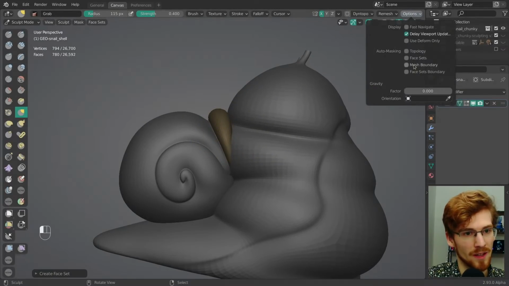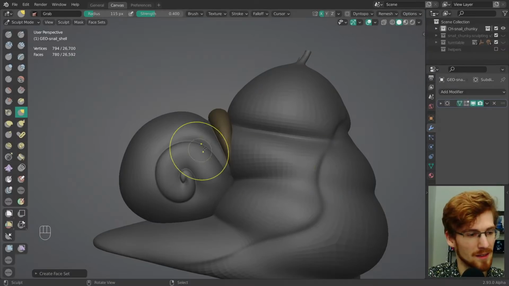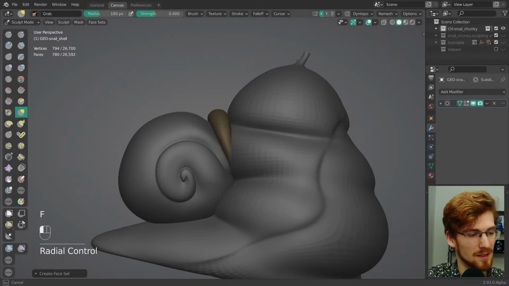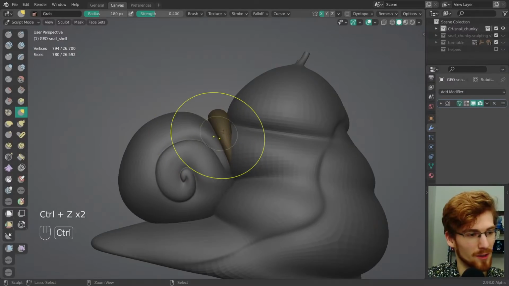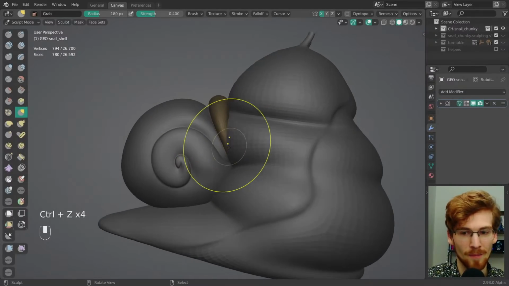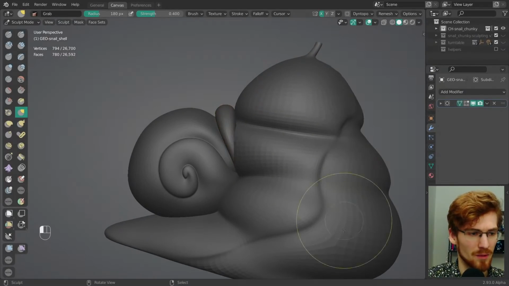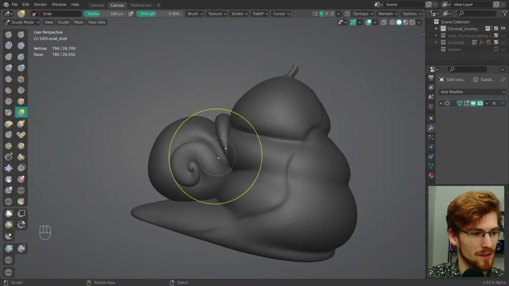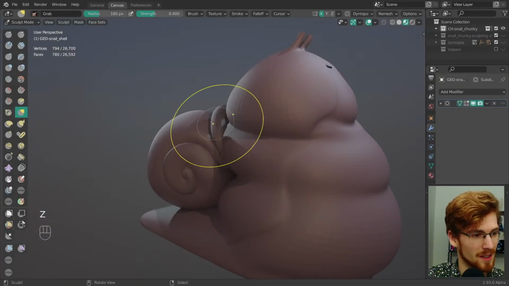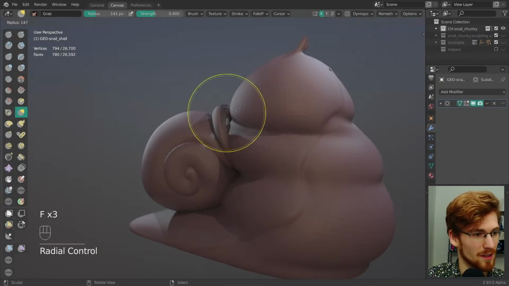You can also find this up here. And then if I move this, it's not going to move this part over here. I can move them separately, even though it's the same object. And I can just disable the face sets in the overlay, so the color is not bothering me. And I can just keep going.